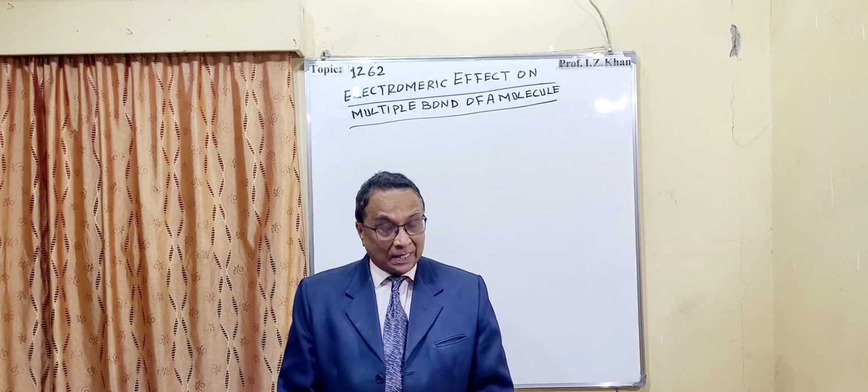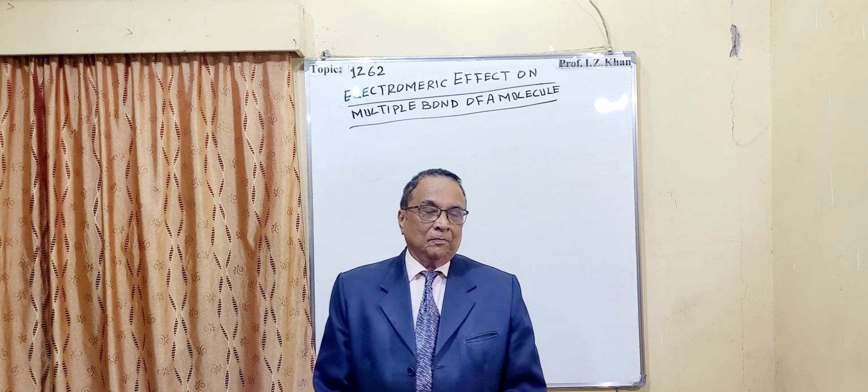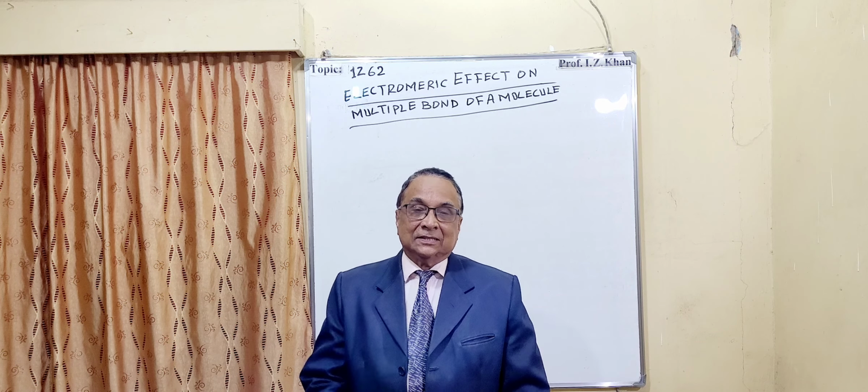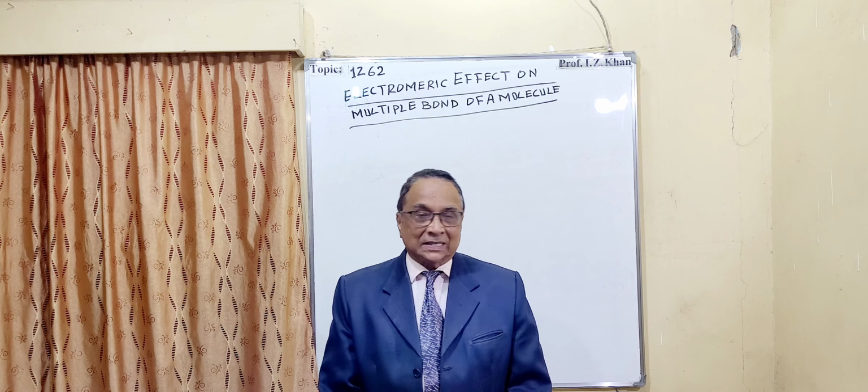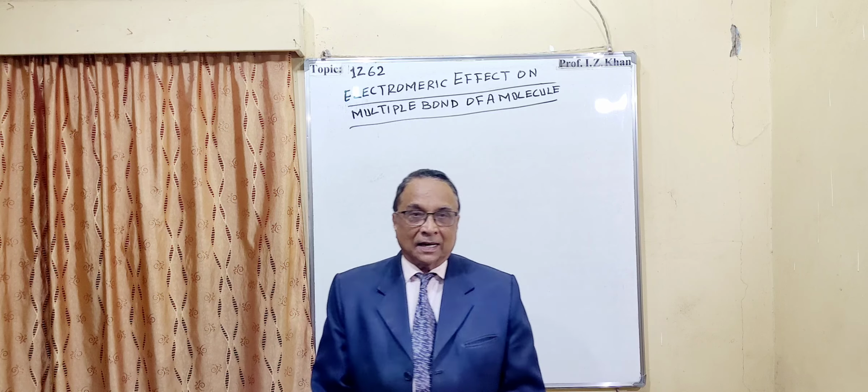While if it is a carbon-carbon double bond and it is in acidic medium, H positive, meaning that H positive is going to get an electron from the carbon center, then it will be the positive electromeric effect. These conditions I am going to discuss in detail.